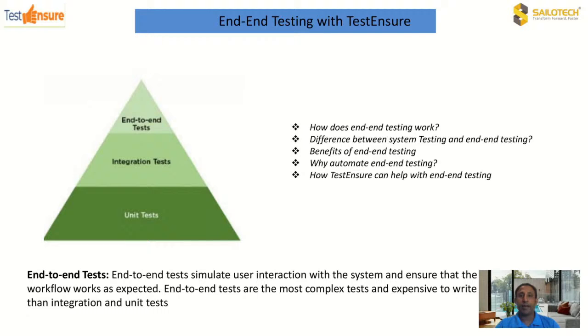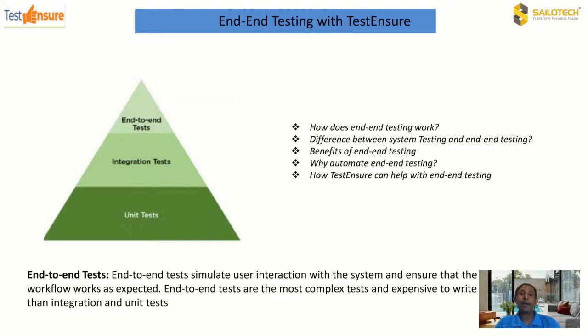Without any further ado, let's get on to the agenda of this webinar today. Basically, the topic of the webinar is end-to-end testing with TestEnsure. TestEnsure is a test automation product that we have developed at Sailotech over the past couple of years, and we have been testing the software as well, making sure it is working for all the pain areas and requirements from a testing perspective.